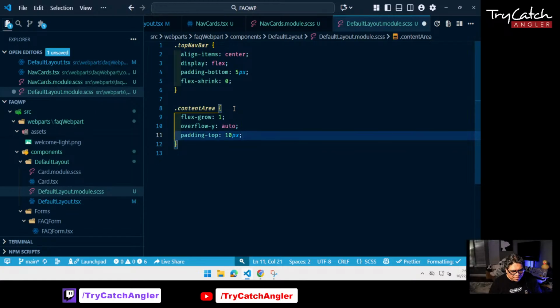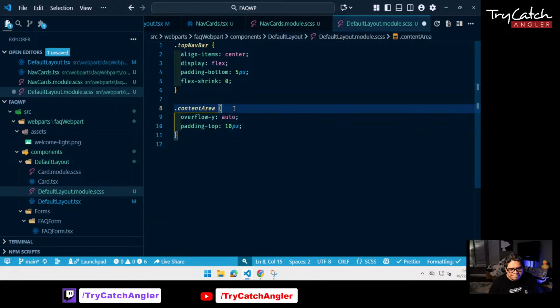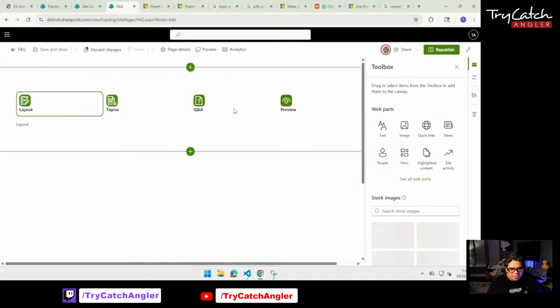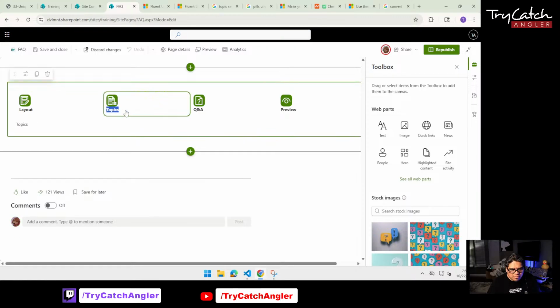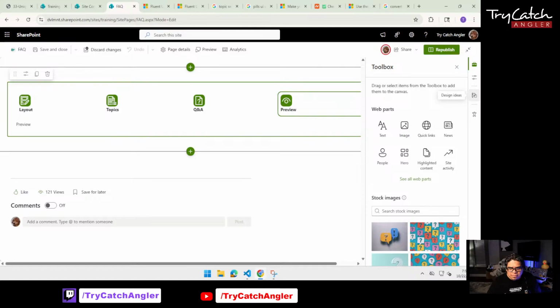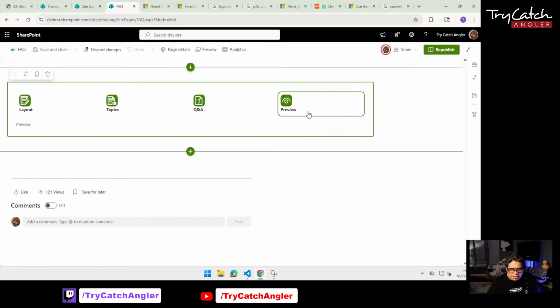Again, I'm not a style guy, so... No, it's still doing a little flashing there, and it shouldn't be doing that. I'm not a big fan of that. Definitely something that needs to be fixed.